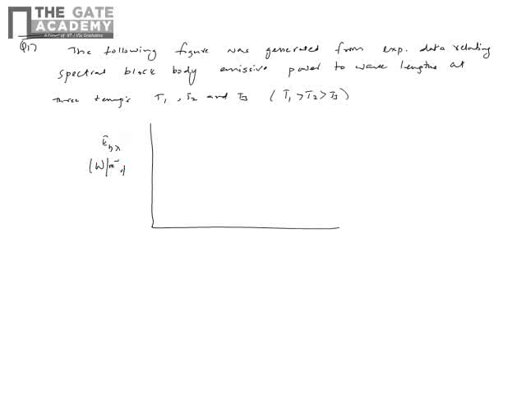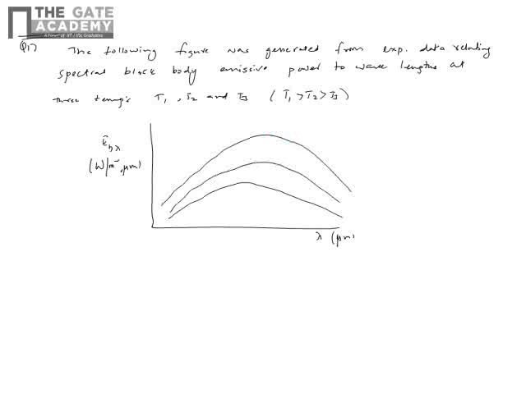Blackbody emissive power, this is how it varies as per the given figure. This is T1, this is T2, and these are the peaks. Whoever has studied radiation would know that this figure is wrong, and that's what is asked. The conclusion from the measurements is correct because... I'm just writing the question in a very short form. Let me write down the options.